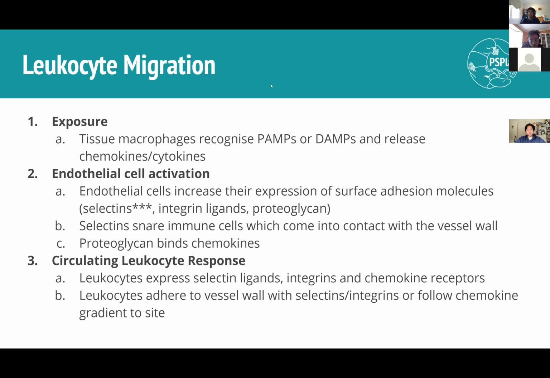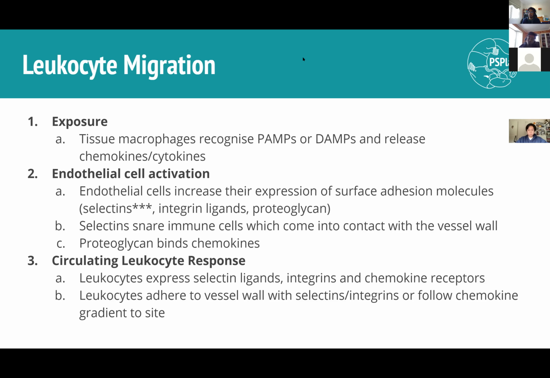The bloodstream is like a huge highway, right? You have constantly heaps and heaps of cars rushing by. You need to have various different ways to attract them and to make them stop at this particular place instead of going on. So when we say migration, it's really like they're on a constant circuit. It's about them stopping in a certain place rather than them actively moving, because it's the blood that moves them, not themselves.